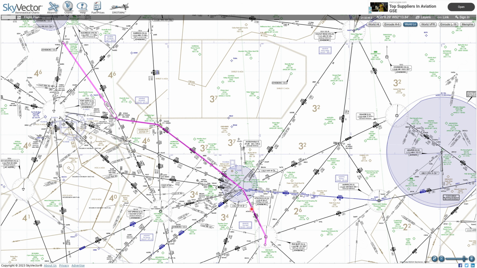What is meant by an open triangle symbol? What's different if the triangle symbol is filled black instead of being open? Once we get established on Victor 534 headed to the northwest, ATC asks us to report crossing Bibbs intersection. What are the different ways that we can use to identify Bibbs intersection?